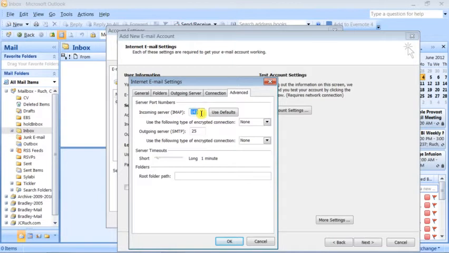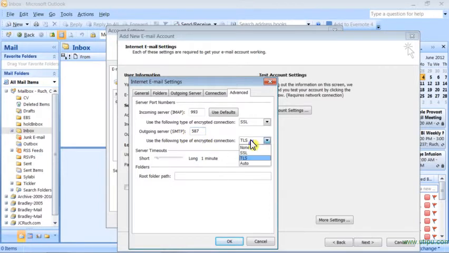The port number for the incoming mail server is 993. The type of encryption we use is TLS. That's 993 and TLS. You actually need to set the encryption type first. The encryption type for, and I did it wrong, for the outgoing server is TLS, for the incoming server is SSL, and then the outgoing port number is 587.